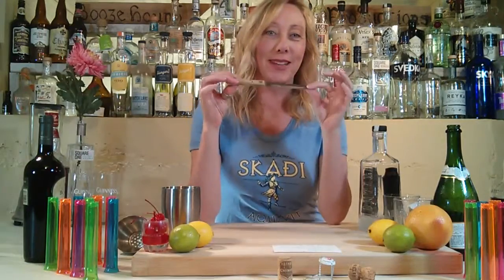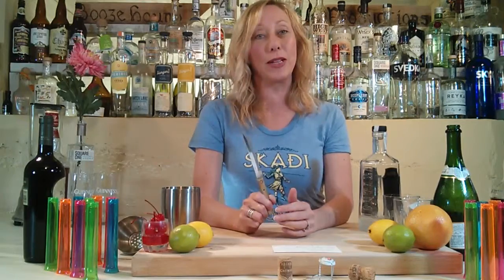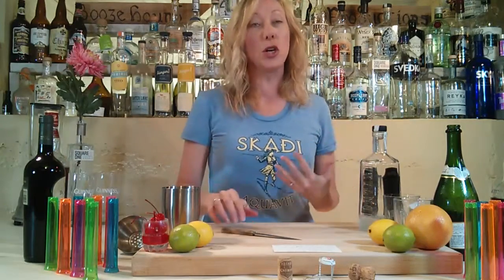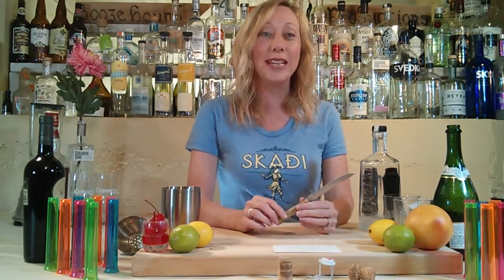You know, this may not look like a big knife or a very sharp one, but it can definitely do its job. It's my own little Swiss Army knife. Even though Aquavit is not from Switzerland, it's Scandinavian, and I have my Aquavit shirt on today to show how international I am. Okay, well, you may be asking yourself, what are we going to drink today with Aquavit?